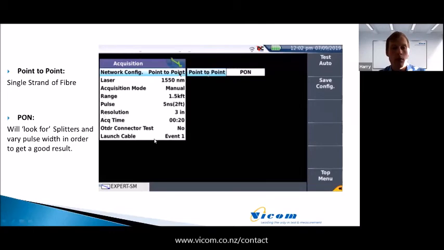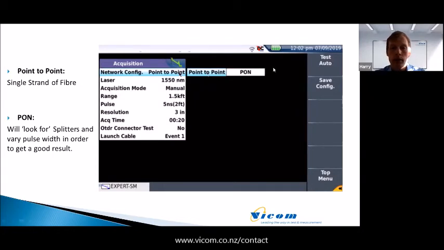So this is the nuts and bolts for configuring your OTDR mode. The first thing you need to do is select if you're undertaking testing on a point-to-point network or on a PON, a passive optical network. Now in enterprise applications, 9 times out of 10, you're going to be working on a point-to-point network, which is more or less a straight piece of fiber. Maybe you've got connectors and splices and so forth along it, but it's more or less one straight line. When you're working in a PON, or what is a PON? Well, a PON's a network where you've got not only single-stranded fibers, but you've also got splitters and so forth in it, which is splitting one fiber into many.